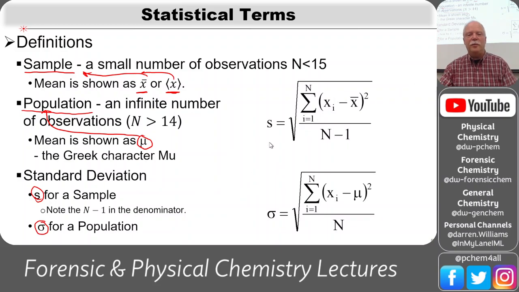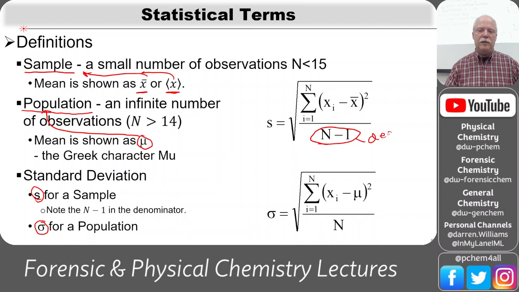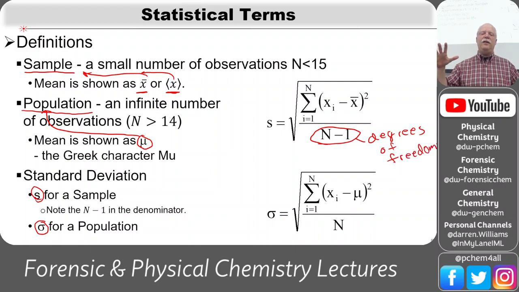Okay, here are the calculations or the formulas for the standard deviation. There's a slight difference between the sample and population standard deviations. And that is this n minus 1 down here in the denominator, okay? So we're really dividing by what's called the degrees of freedom. And now these are different degrees of freedom than we have in PCHEM. In PCHEM, we were talking about rotational, vibrational, and translational degrees of freedom. It's mathematically connected through the freedom you have in the numbers, okay? It's just in a molecule, there's three things it can do. Here, once you take the mean, you need two data points to take the mean. And so essentially we reduce the degree of freedom by one by taking the mean. And in this particular problem, it uses the mean here. And so we're reducing the degrees of freedom by one in taking the mean. And so we're dividing by the remaining degrees of freedom to calculate the standard deviation.